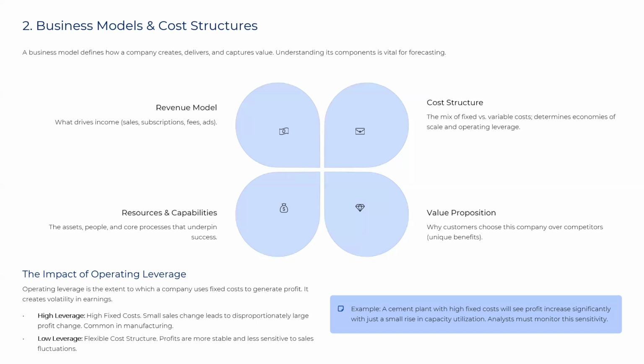Then also the cost structure. I explained the difference between the fixed cost and variable cost earlier. You need to also look at the differences. Then you determine the economies of scale as well as the operating leverage. Don't worry, some of these terms you are not familiar with, but as time goes on, you will understand them better.